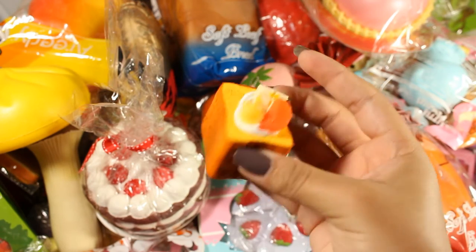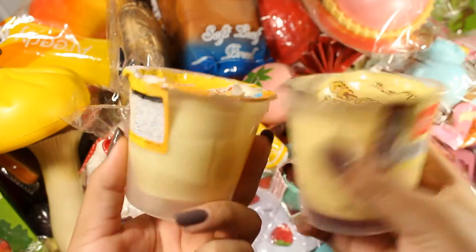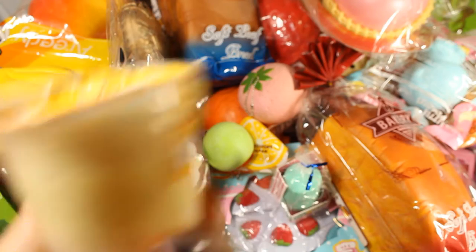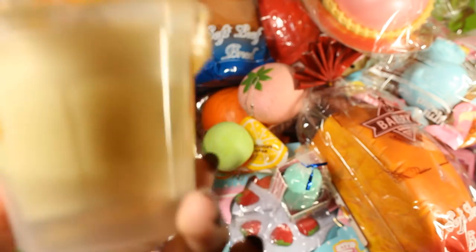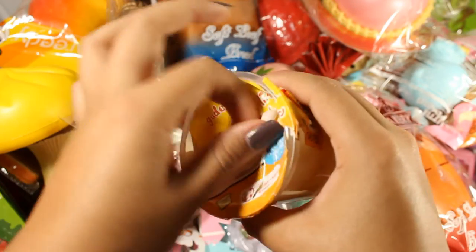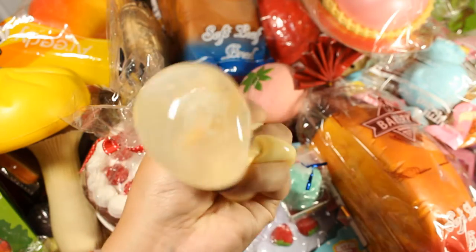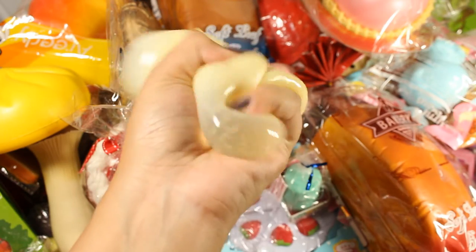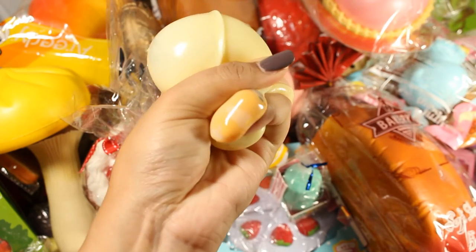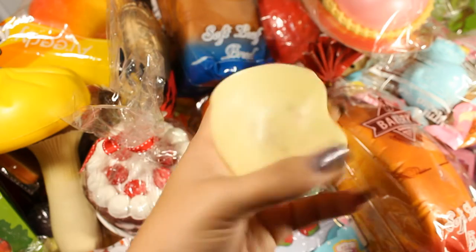Next I have two of these little pudding cups. This one is actually broken — the water squirts out of it — but I still kept it because I can still squish it. Here's the new one I got to replace it — it's a Gudetama one I got from Delightful Boutique. It's super squishy but they are very easy to get dirty, so I just wash it with water every now and then. There's a little Gudetama on his butt — really cute.